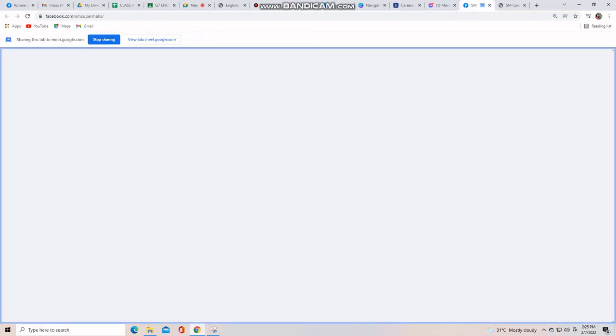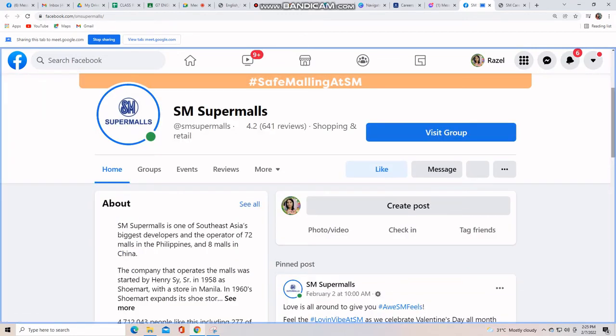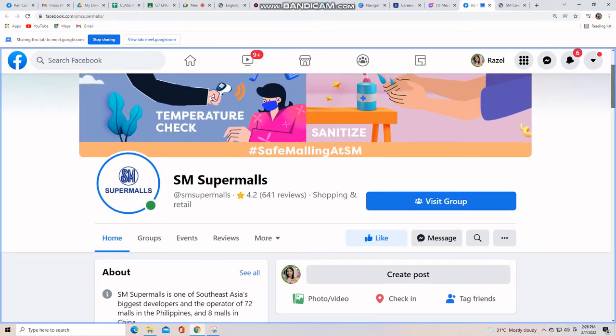Let us see if we can see the address or the exact location of their office and the operating hours and the URL. Okay, so here is now the Facebook page of SM Supermall.